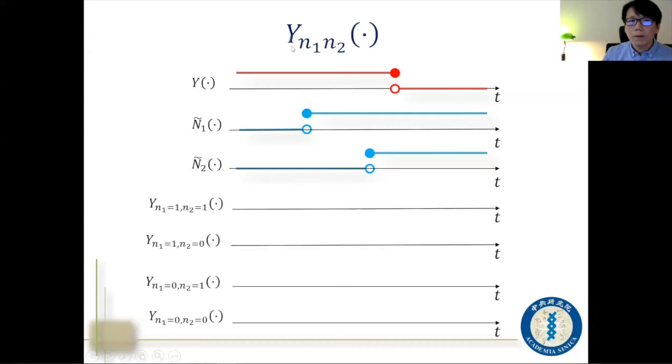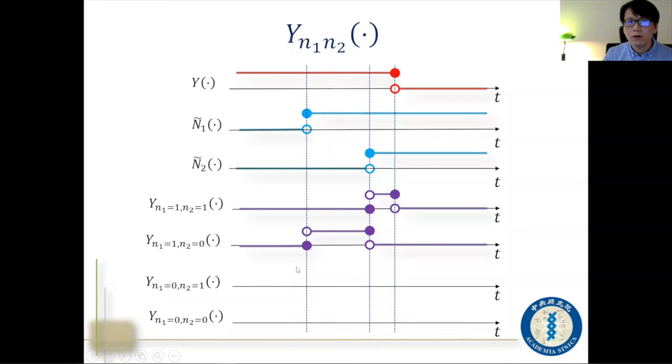So our proposed conditional at-risk process has 4 different possibilities: 1,1, 1,0, 0,1, and 0,0. Okay. So for 1,1, it only jumps to 1 at this small interval because you have to be at risk, and then your N1, N2 has to be 1 at the same time. So only this small interval satisfies this condition. Okay. And for 1,0 it is this interval because you have to be at risk, and then your N1 has to be 1 and your N2 has to be 0. And for 0,1, there's no interval that satisfies this criteria. And for 0,0, you have to be at risk, and then your N1 and N2 have to be 0.